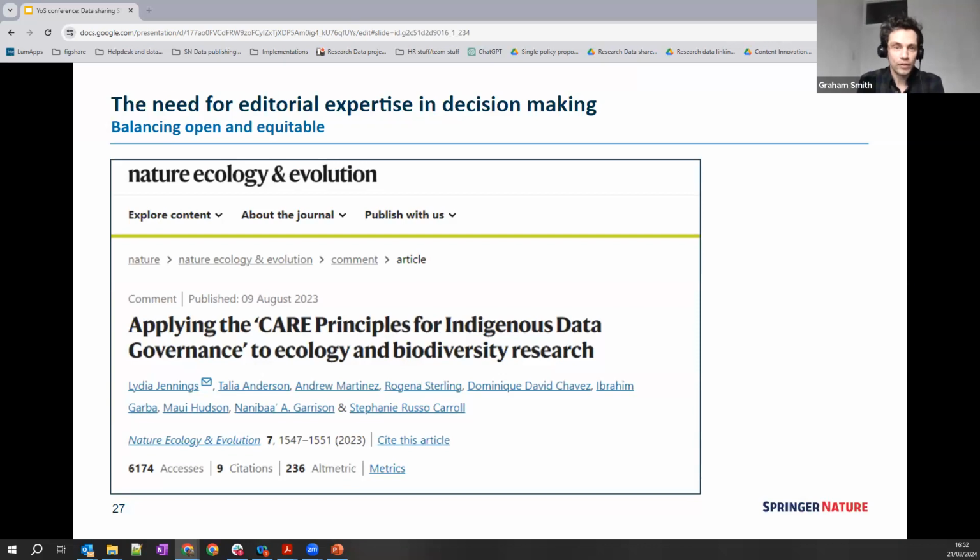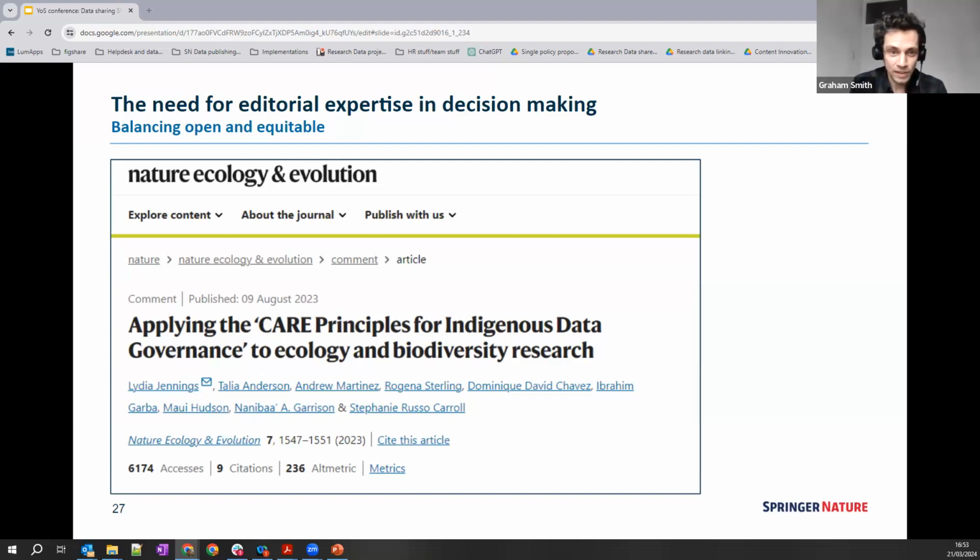Another great example, I think, of where editorial expertise needs to be layered onto policy is this growing area of focus where editors are the bridge between policy and new developments. So, for example, the CARE principles around data sovereignty and about equitable access. There's lots of questions in this about open versus more restricted access, whether more restricted access may guarantee a greater level of equity. And what we see is that this isn't always strongly reflected in policy yet, but it's the editors who are actually having to make the decisions on this to really get this balance right.